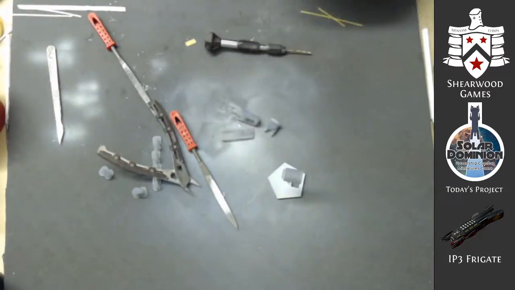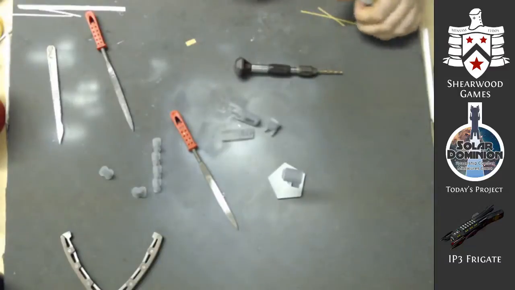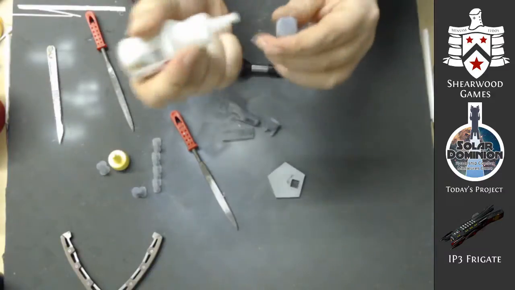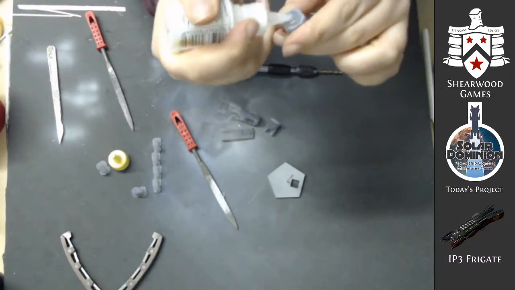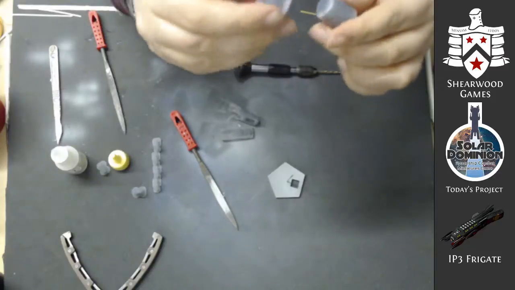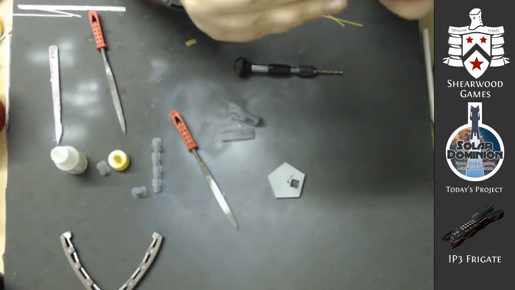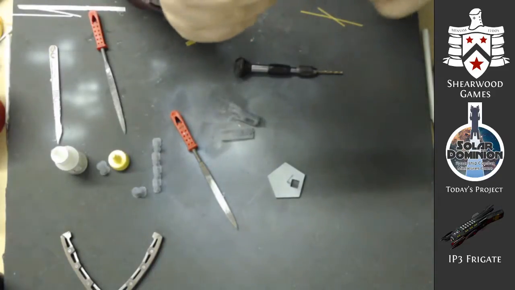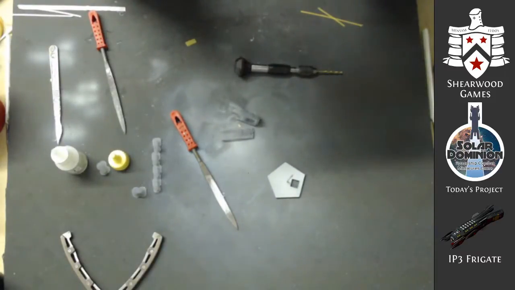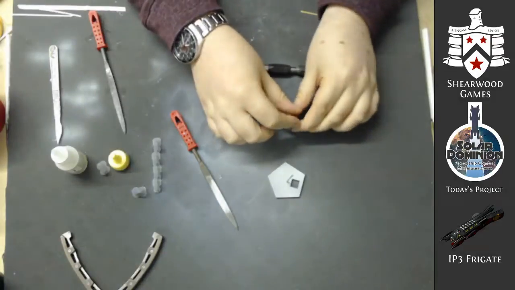So this being resin, and this is something that won't change for the final part, you'll want to assemble it using super glue. So we just place a dab of super glue on the top there, and then making sure to get it the right way round, just press the part on. And wait for the glue to set.